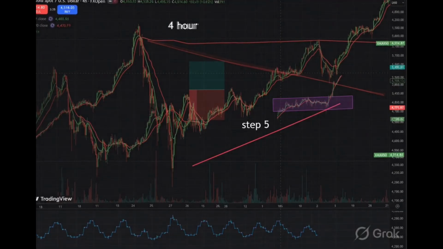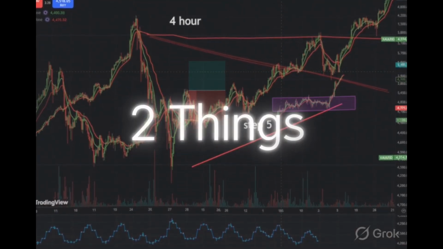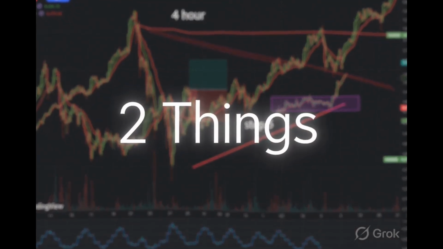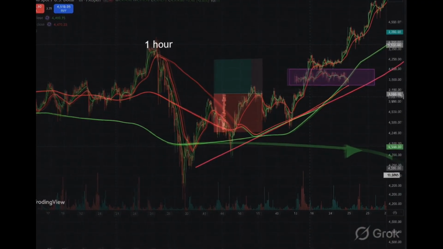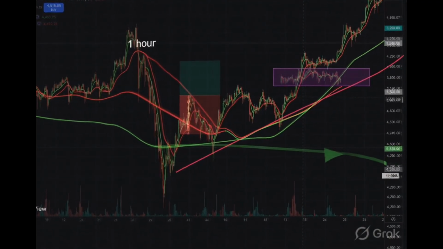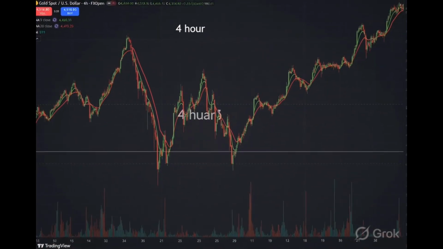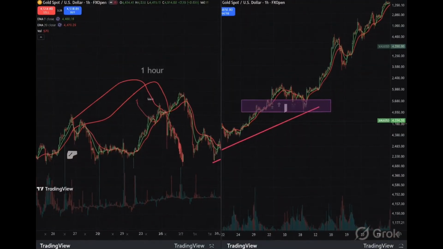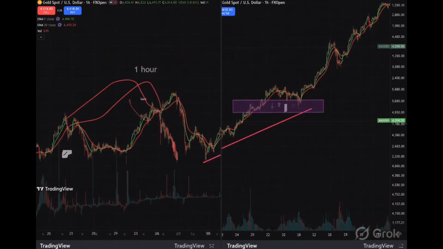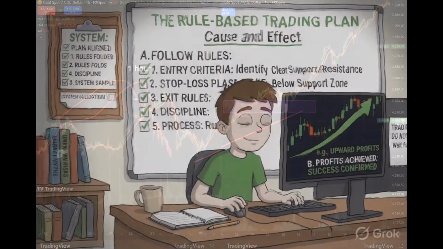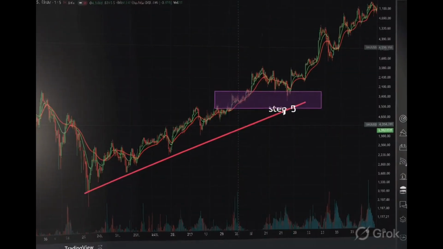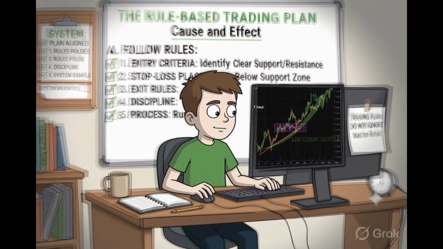So, how do you spot a range before it costs you? 2 things to look for. 1, are the EMAs flat and tangled? If the 9 and 20 are running roughly horizontal and keep crossing each other, range. Do not trade. 2, is price respecting a clear ceiling and floor? If you can draw a box around the last 20 to 30 candles and most of the price action fits inside it, range. Do not trade.